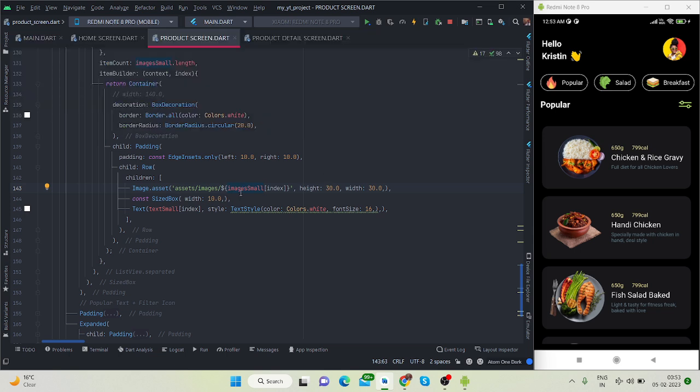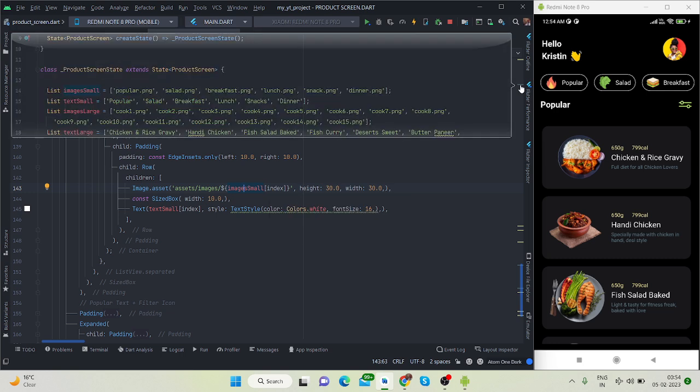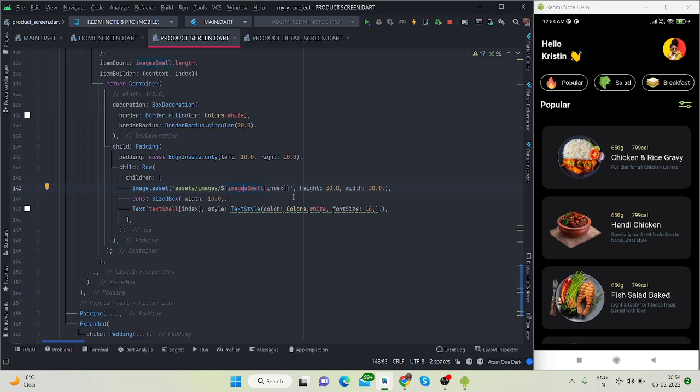Again, as I told you, my images are coming from assets, inside the assets folder, then images, and then the name of the image. So this array contains names like popular.png, so you can use it. The height and width are the same, 30 by 30.